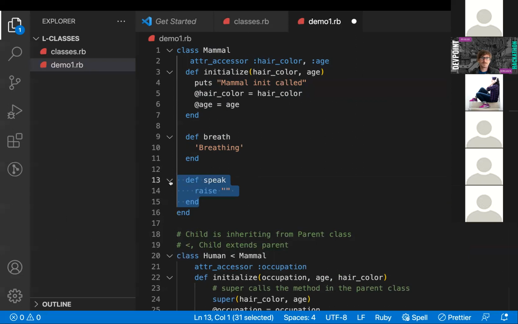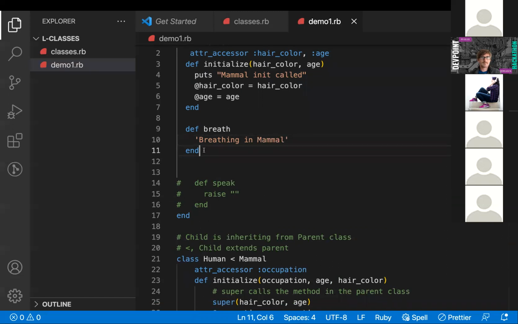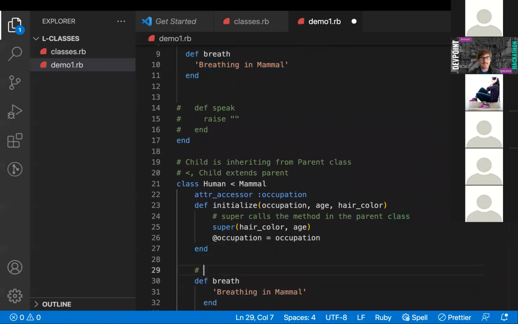Well, actually, let's do this before I go into this, just to see this concept of overriding methods. So I can come in and override a method.